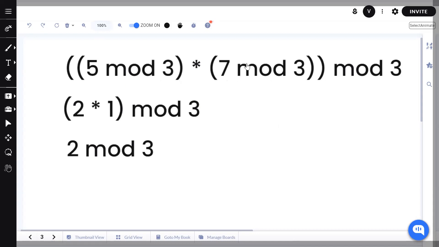This is the same as 5 mod 3 × 7 mod 3. We know 5 mod 3 returns a remainder of 2. That's r1. 7 mod 3 returns a remainder of 1. That's r2. This is the same as r1 × r2 mod 3 which is 2 mod 3 which is 2 again. This property is going to be crucial in our solving of the problem.